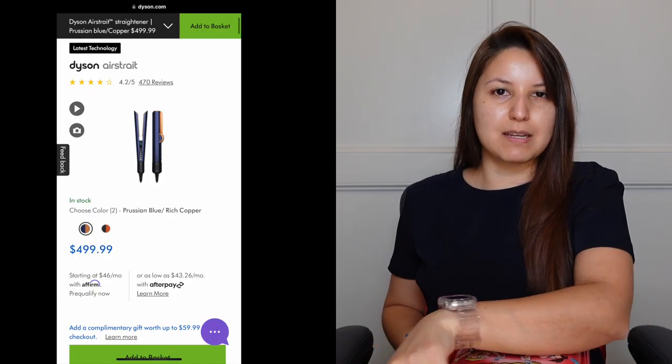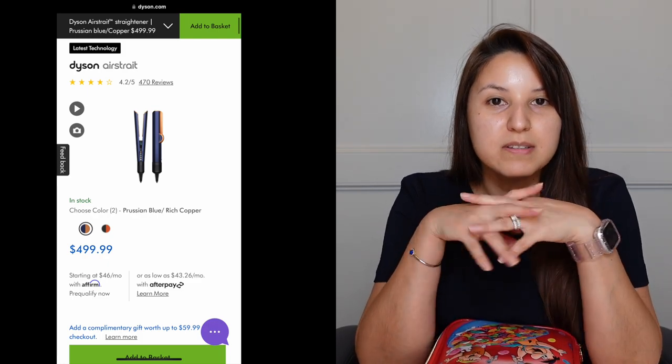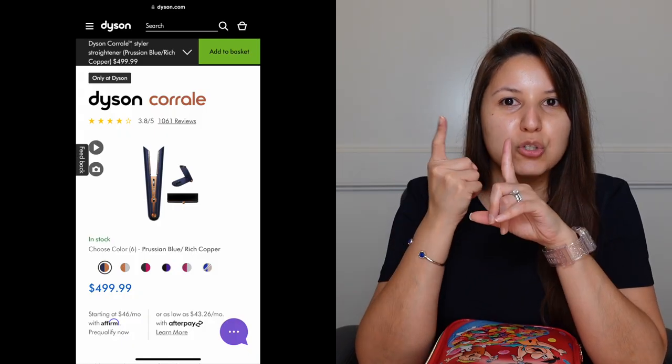And I did want to ask, do any of you have the new Dyson Air Straight Straightener? Out of all the Dyson products that I have yet to acquire in my collection, not that I want to have all of them, I am intrigued by the Corrale straightener, just because you don't have to have a cord with it and I feel like you can travel with it just fine and still be able to straighten and curl your hair as well. And now the Air Straight, the new one, it's not something that I feel like I would benefit from, because it's just purely drying your hair, and I already have this guy, and this guy was expensive as it is, and that one is too. But however, if you do have an experience with it, let me know what that was like.